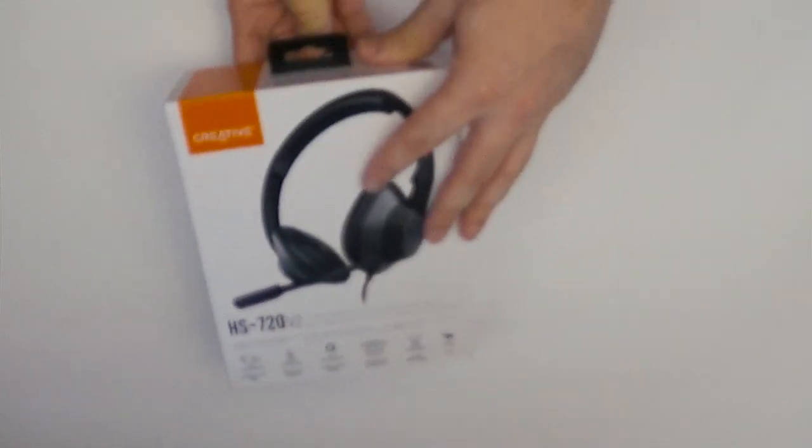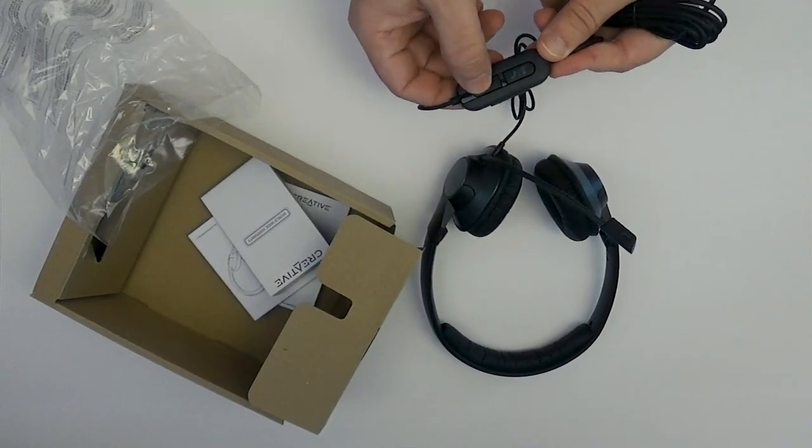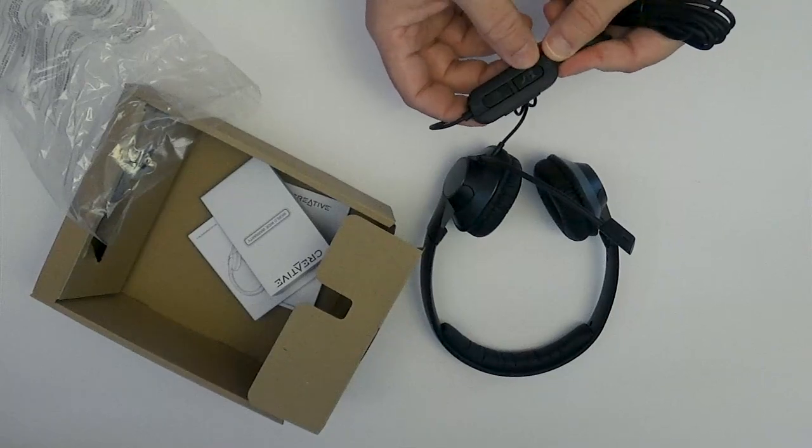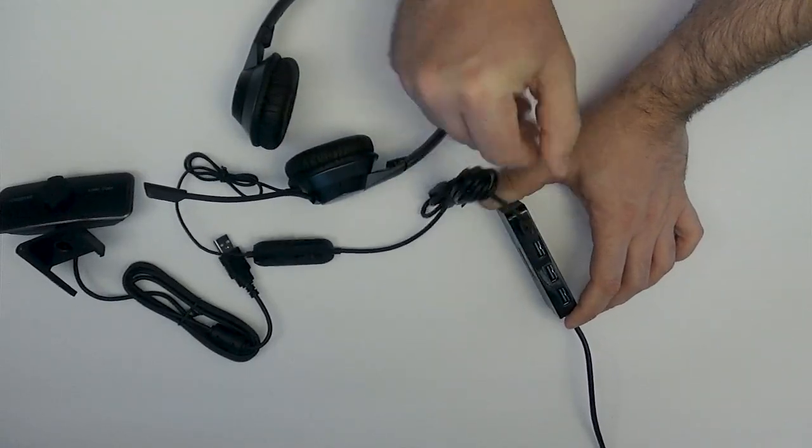The headset is another basic, no-frills unboxing. The USB cable has a built-in control for volume and a mute button for the microphone. Setting up both devices is simple. They're both just plug and play.